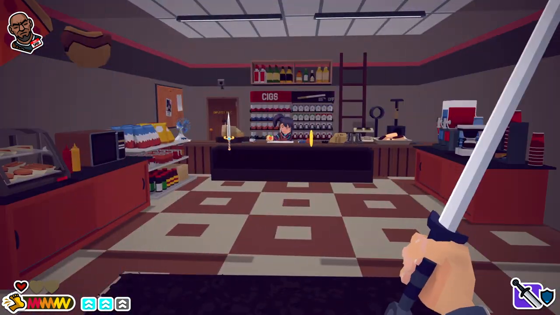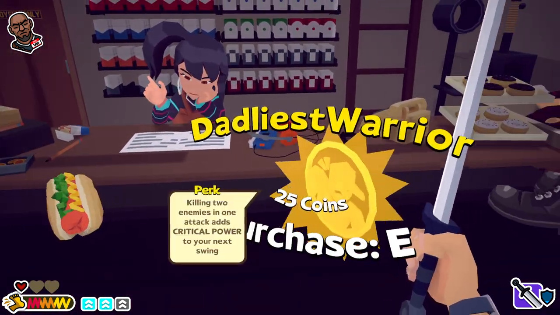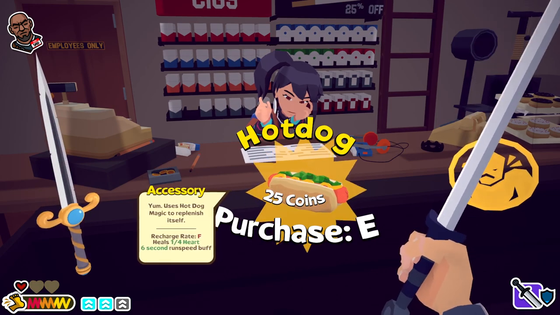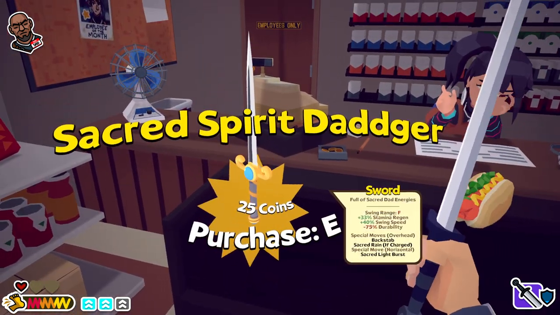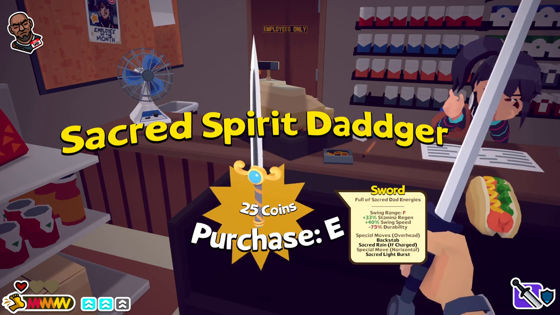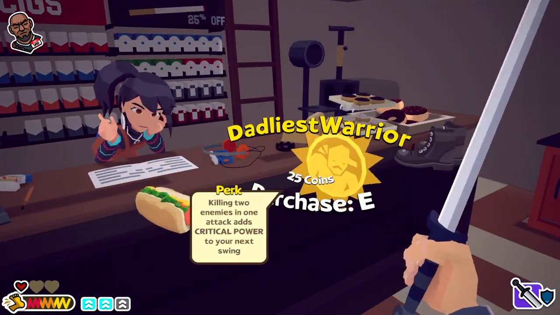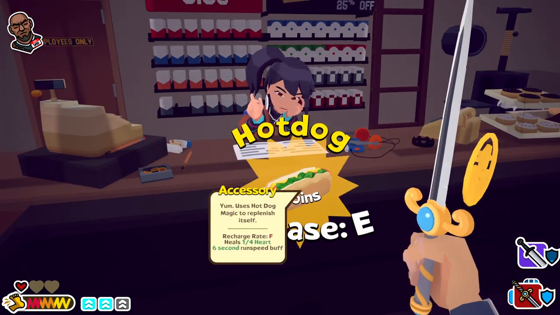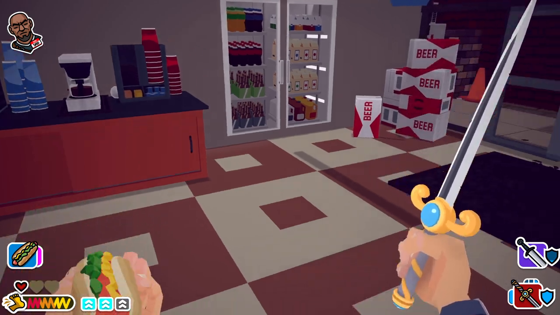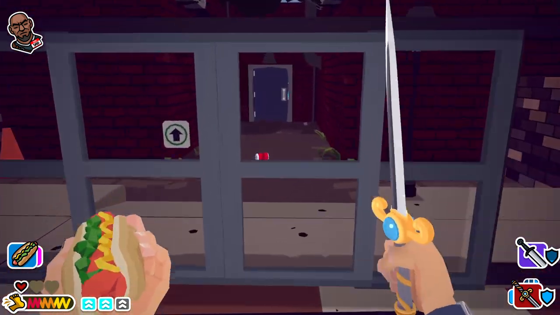Okay. Deadliest warrior. Killing two enemies in one attack adds crit power to the next swing. Hot dog. Replenish health. Sword. Full of sacred dad energy. Swing range. Stamina regen. Swing speed. Lower durability. Backstab. Sacred rain of charge. How many coins do I have? Can I get both? I can get both. Okay, but like, how do I use hot dog? Isn't it shift? C?